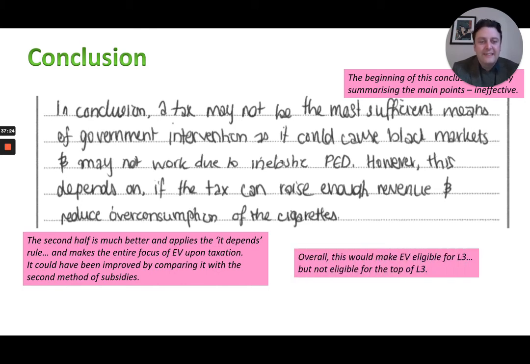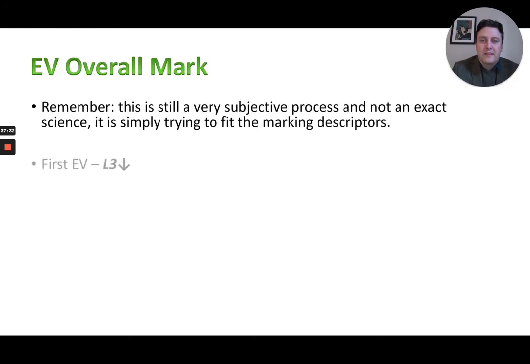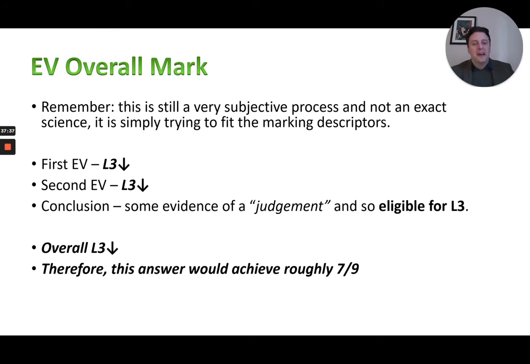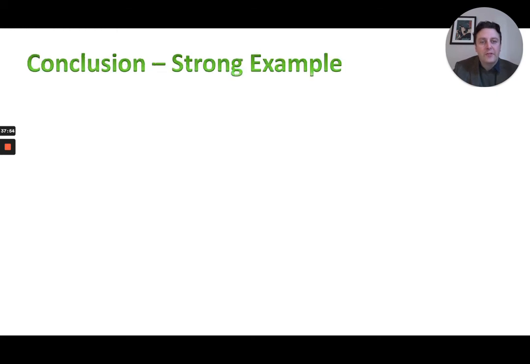So overall, again, this is about a level 3 answer, but it's not eligible for level 4 or the top levels of level 4. So overall, this would probably get about a 7 out of 9, because both the first and second evaluation points are a low level 3 and the conclusion is also a level 3. So fairly strong, robust answer, but could certainly be improved on.